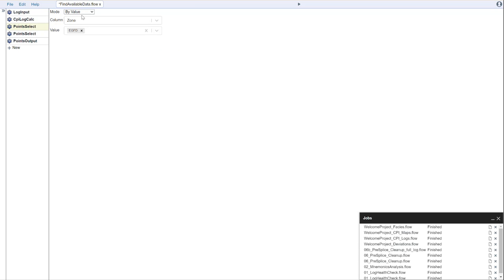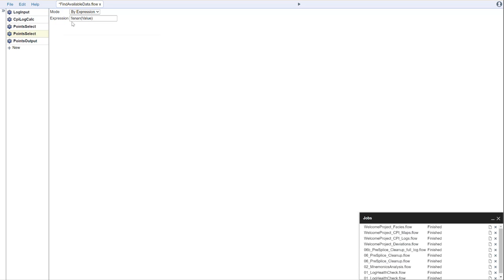First of all, we're going to filter it by zone. In this case, I'm going to choose my Eagleford zone here. And then I'm going to apply a second filter. This is done by a points select block. In this case, instead of filtering by value, as I've done here, I'm going to filter by an expression.